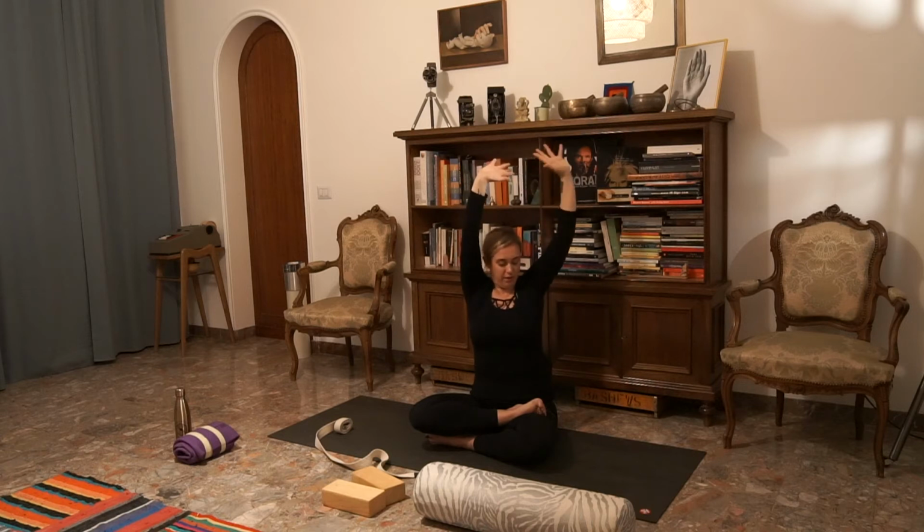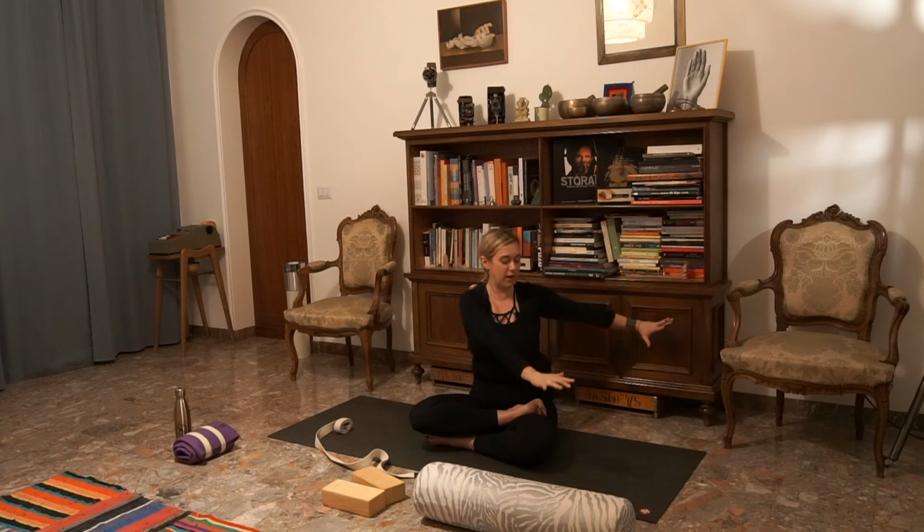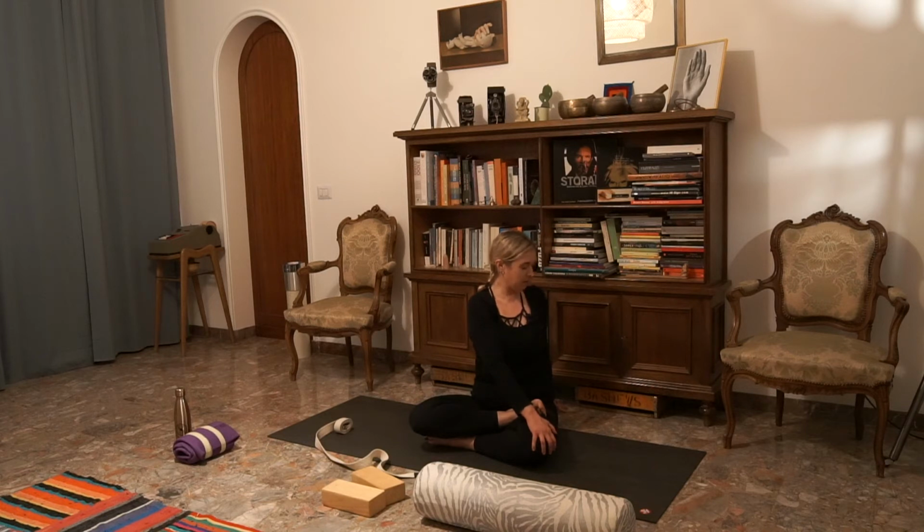And once you've got the direction, then hands can release and the right hand comes on the left knee and the left hand slightly behind you. And then you spiral around the axis of your spine, wrapping that right hand side of the rib cage across to the left. Maybe softening the left ear to the shoulder, opening up this right hand side of the neck. And breathe into the top of your chest and the neck. Keep your toes active and awake.